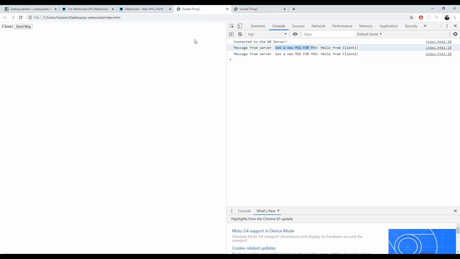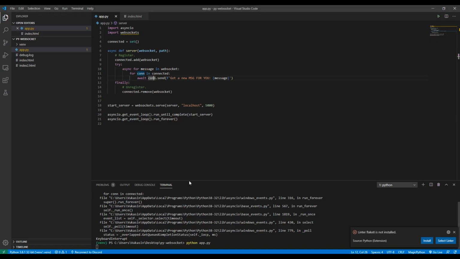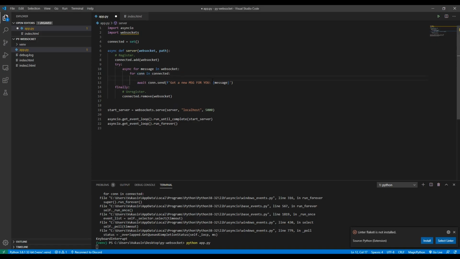But in this situation, maybe we don't want client 1 to send the message to the server and the server to send it back to them. When you send messages to people, you want them to receive a new message. You don't want to send the message to them and also yourself. So in order to avoid sending the message to ourselves, we can add an if statement in here.